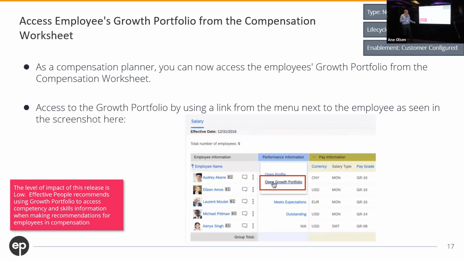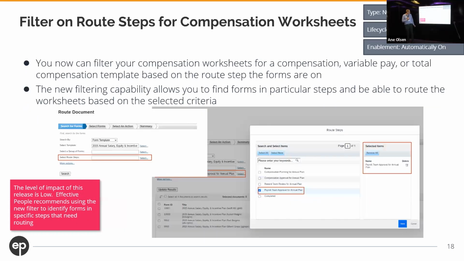Okay, so now you can have it as a growth portfolio. There's 1 or 2 things that you would have to consider. In the advanced settings, there's one that you would have to tick, and then there's an RBP setting for that one that would have to be done. Okay.